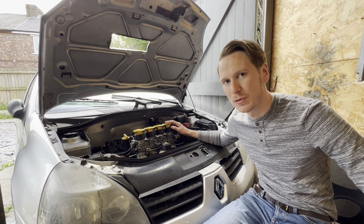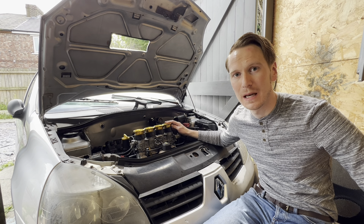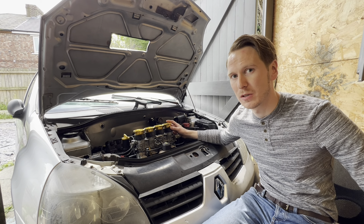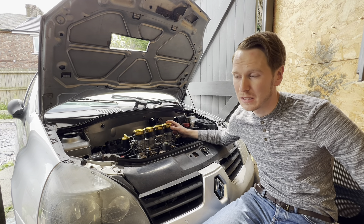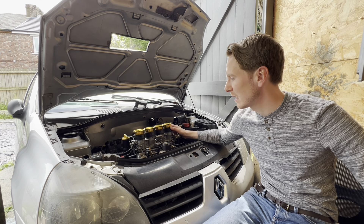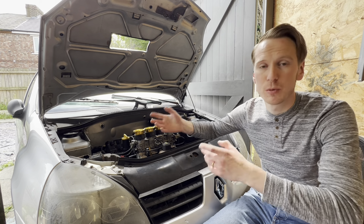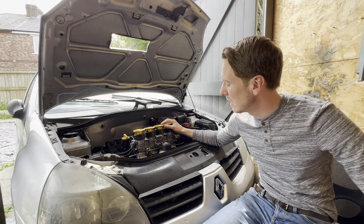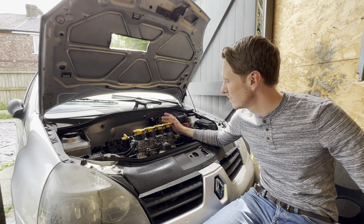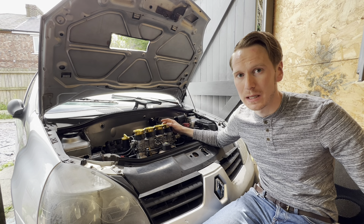We got the car for very cheap — about £500 — and the aim was to convert it to run on hydrogen gas. The first thing I did was buy an ECU which controls the ignition timing. That was very easy to use. In total it cost about £350, it was very easy to wire in, and it controls my ignition timing. It replaces the standard ignition coils — you run a separate ignition coil or remove the old one and add a new one. That controls the spark for your ignition. That's important when converting an engine to run hydrogen gas, as you need to retard the timing when running hydrogen.